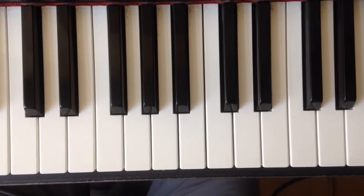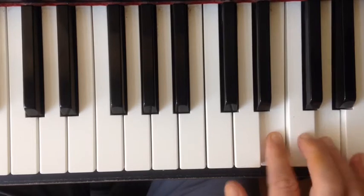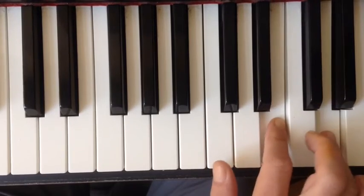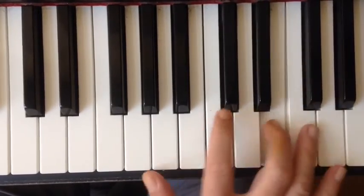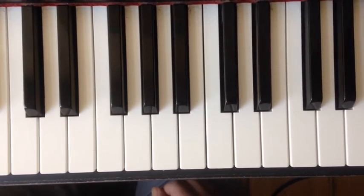You can even extend it on another third. Now we are here — E and G. Now we have F and A. That's an old friend of ours from this lick. So we can extend the third lick. We know it from the second part of 'The Entertainer' by Scott Joplin.